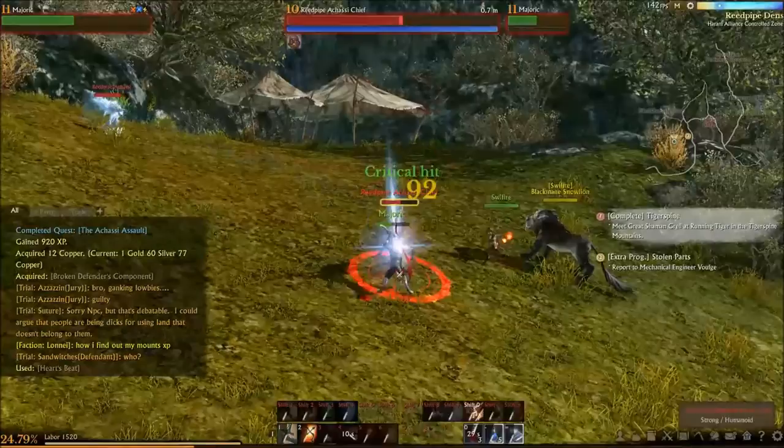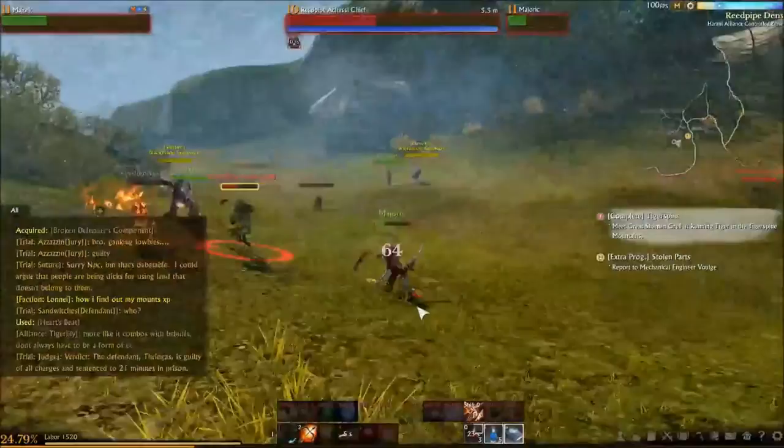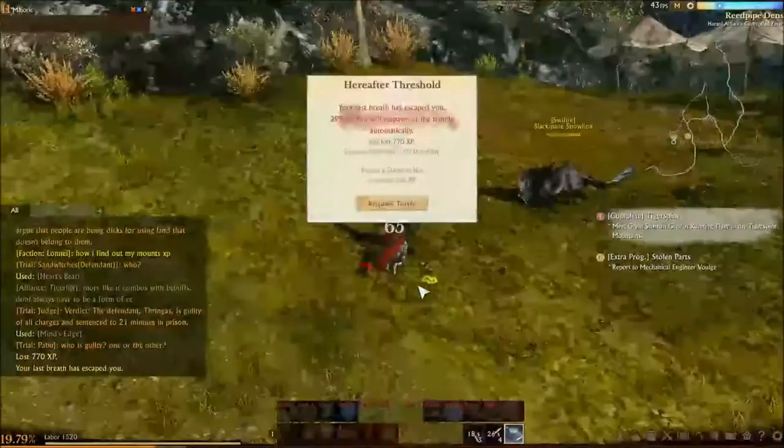Customization in the creation side of things. I've got no mana. Yeah, all classes use mana. Oh, and I've died. First death.